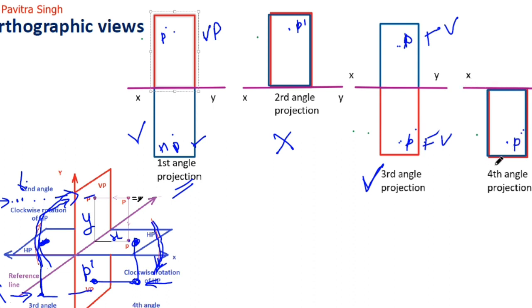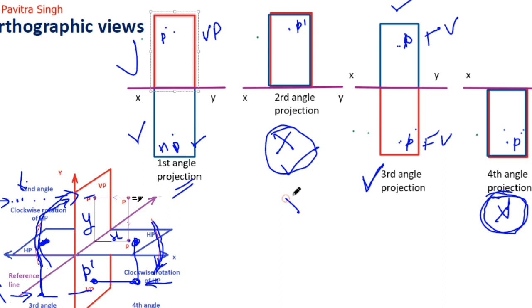Now we will talk about the fourth angle projection. Fourth angle projection means the object is in the fourth quadrant. Suppose one object is placed here. Okay, someone is looking at this point P from this direction. So the shadow of this point will be placed here. Okay, so this will be the front view, and this front view is below the XY line. This is the XY line. Okay, and this is below the XY line in this portion. So here you can see this point P dash will be below the XY line.